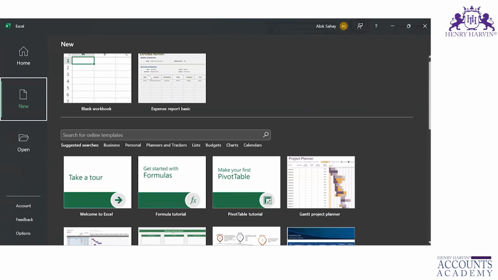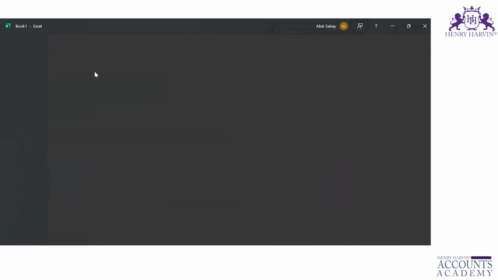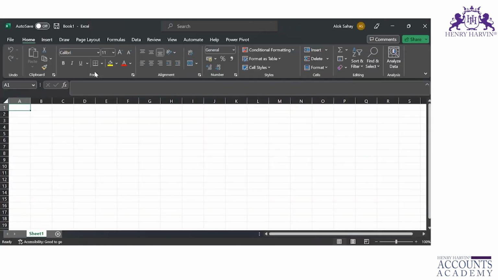Okay, now coming to this blank workbook. So this whole is a workbook, and from here in the downward section, you can see that there is an option of adding new sheets. So here, if you add new sheets, now there are a number of sheets in this particular section, so it becomes a workbook, and these are worksheets. Okay, so you must have got the difference between the workbook and worksheets, right?